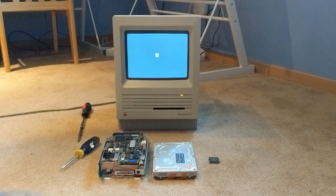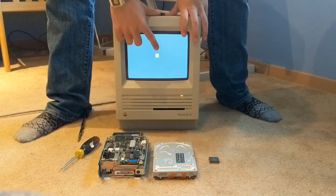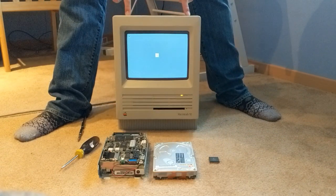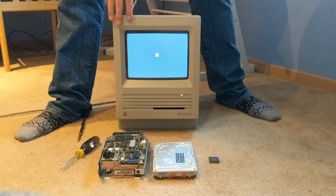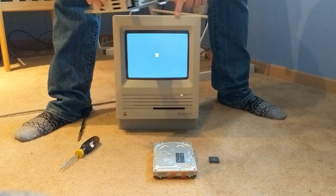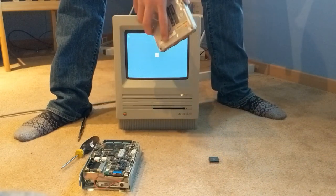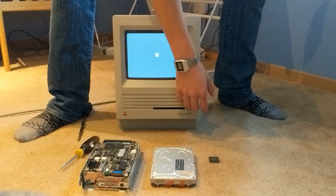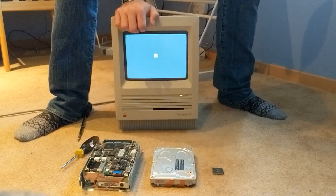Hey guys, what's up? Today I'm going to be replacing the hard drive in my good old Mac SE. As you can see, it's not booting from the hard drive. The hard drive currently in it is stolen from a Macintosh 2, which isn't working at all. It's the same style as the original, which is only 20MB. The one in here is 40MB. The one I'm replacing it with is 80MB. I'm hoping that works and there are no issues. I did notice the connector for the LED is different, so I'm hoping that won't cause a problem. And while I'm at it, I'm going to install the math coprocessor. So let's get into it.